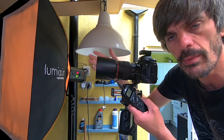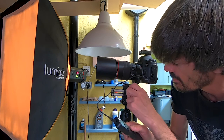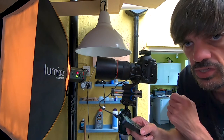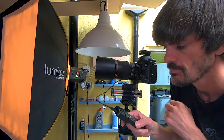And then I've got my trigger here, and this is the rail. I look on my rail, it has little notches where it's like a gearing system. I just look on there, move it forward a little bit, take the shot, and then wait for a little minute, and then move it forward again, take the shot, move it forward again, and then take the shot. And sometimes it misfires with the lights, that misfired then. Always technical problems. There we go. And then move it forward again. So it's quite tedious, but if you're geeky like me, you kind of like doing it.